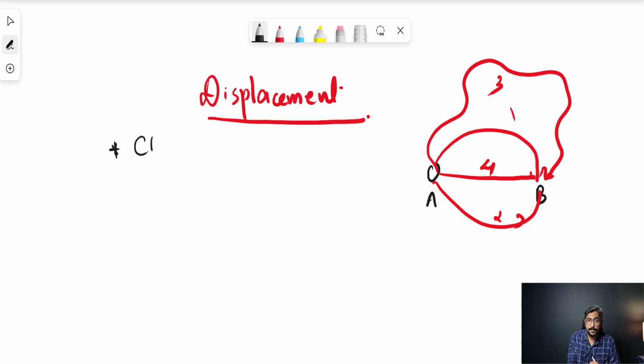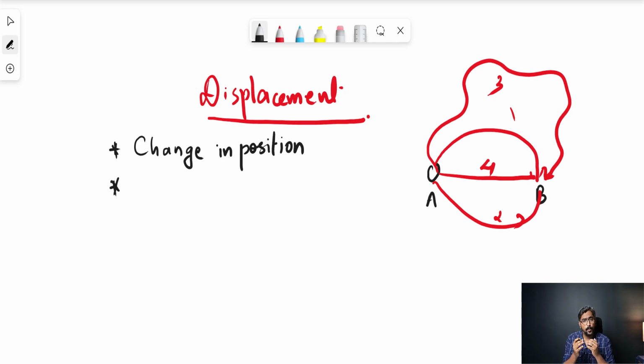When you study displacement, there is a small change. Displacement means a change in position. It is not the path covered. It is what the initial position was and what the final position is. This is what displacement states. It is a change in position, and the second point is whether it is a scalar or a vector quantity. It is definitely a vector quantity.